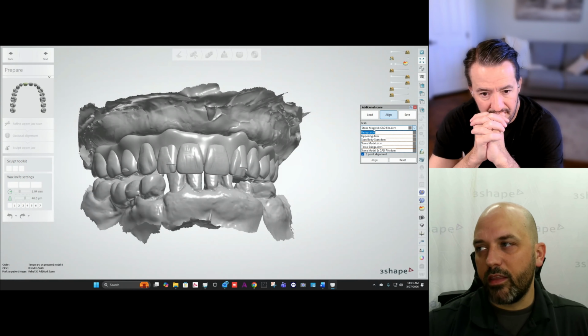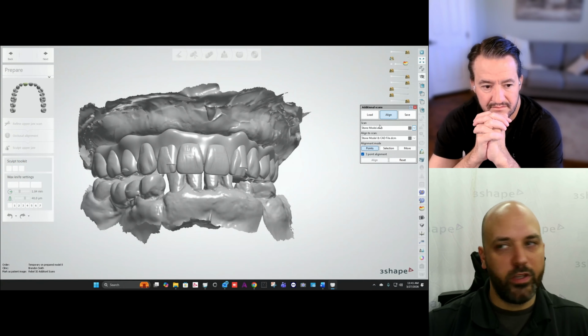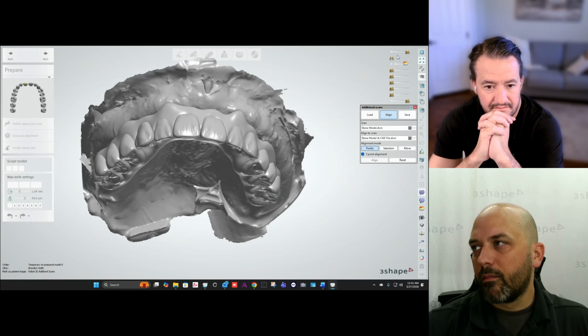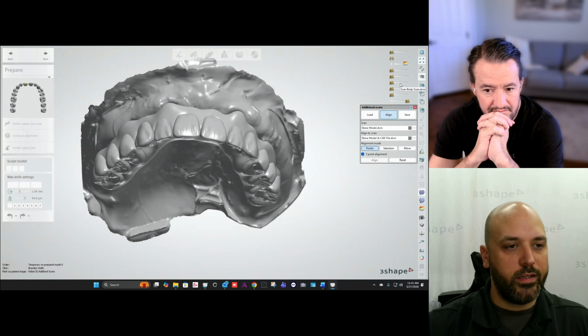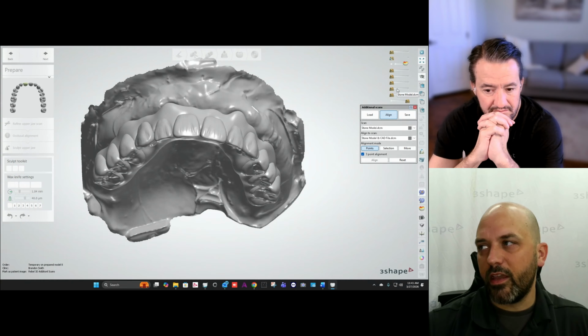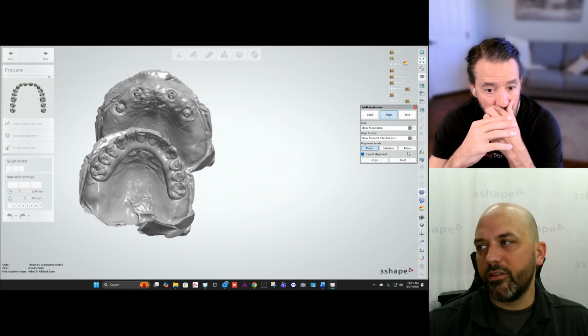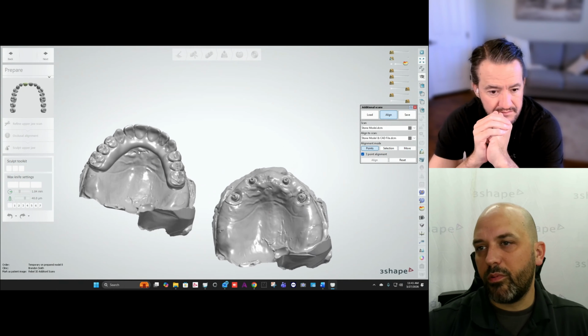So now I'll go into here. This is the scan that I'm aligning. Now I'm going to find my stone model, and I'm going to align it to my stone model and CAD file that I just moved into position. Everything else I'll turn off. And the nice thing about this is when you hover over these scans up here, it tells you which ones they are. So here's my stone model. And I'm just going to do the same thing. I'm going to move it off to the side so I can see a little bit better. And then I'm going to use the points.